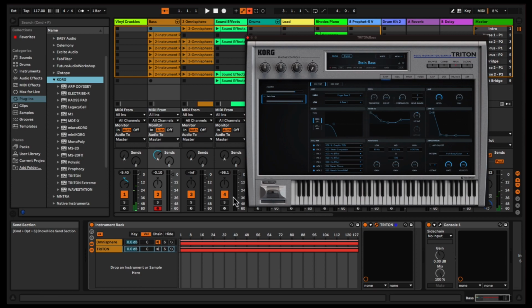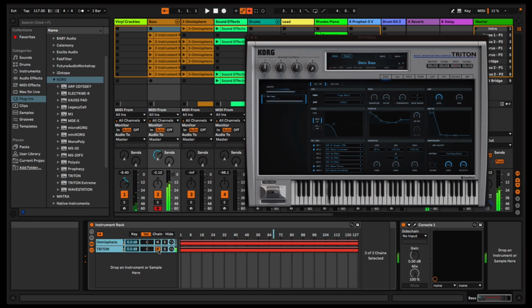And I found this other sound in there, which gave me a different tone. It made it a little bit fatter. So I put both those sounds together.